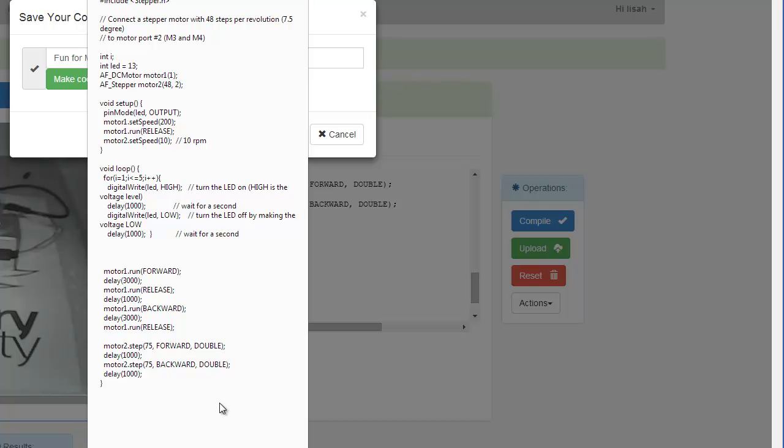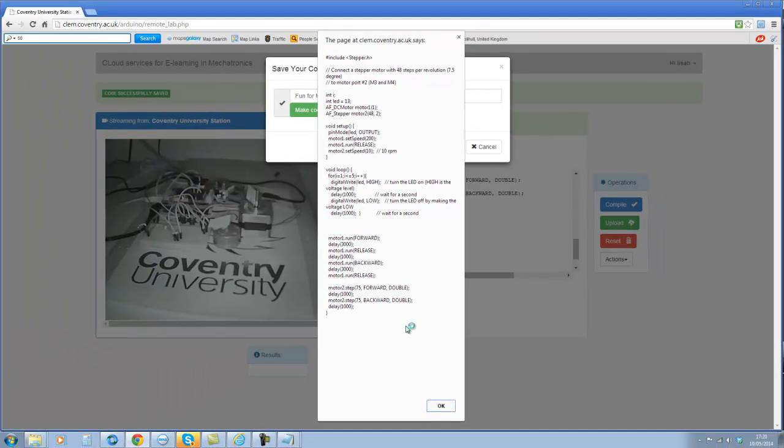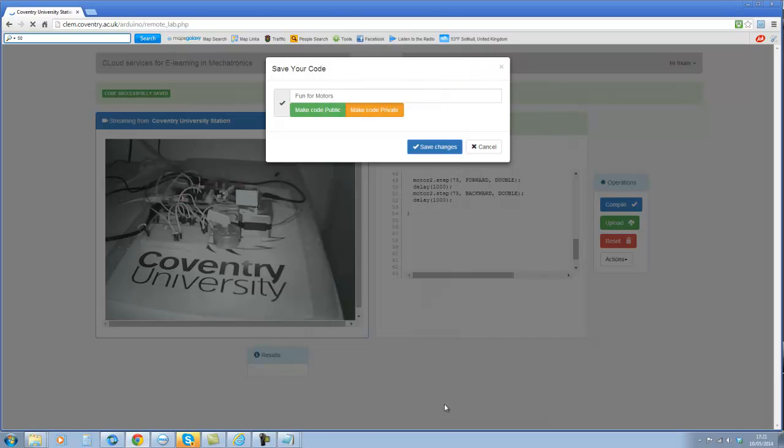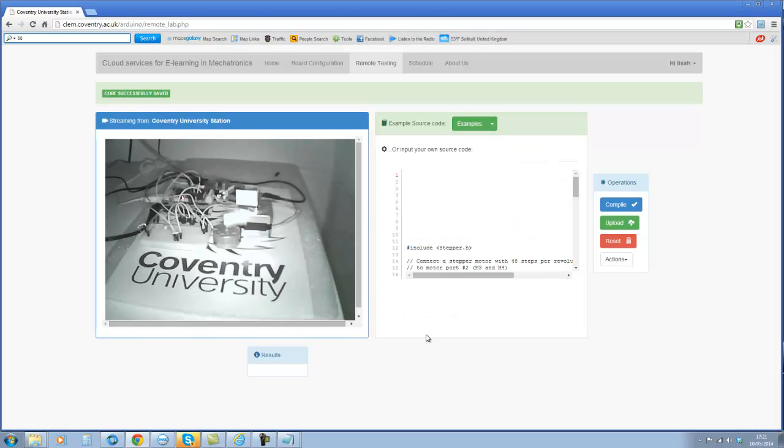So I hope this tutorial has given you some ideas of the tasks that you can set your students. In this tutorial, I've shown you how to create programs that actually actuate the different devices. And I've shown you some common errors that will occur when your students are programming, so that you can see the sorts of programming problems that might come up. So I hope you've enjoyed the tutorial, and I hope that you have lots of fun using the Arduino remote laboratories.